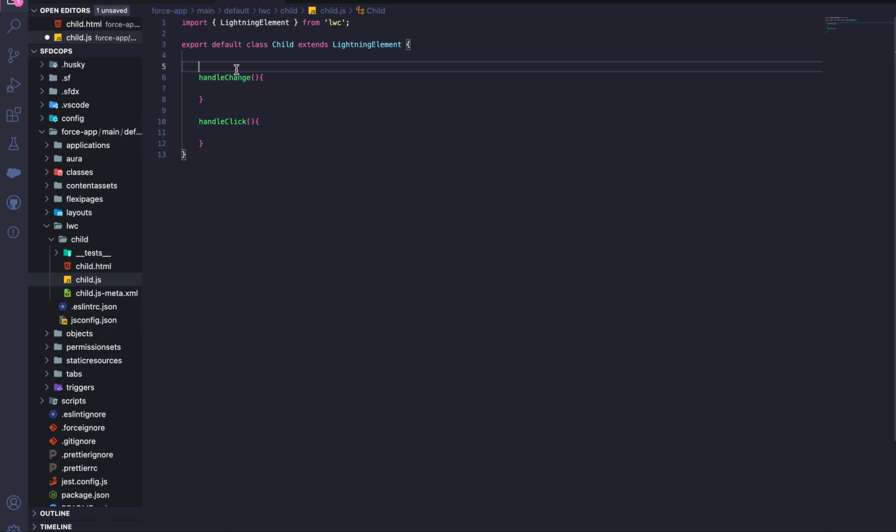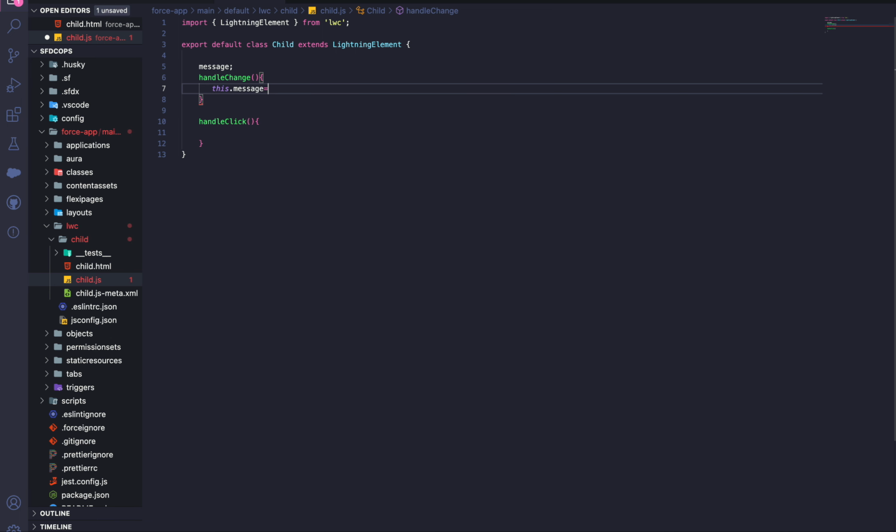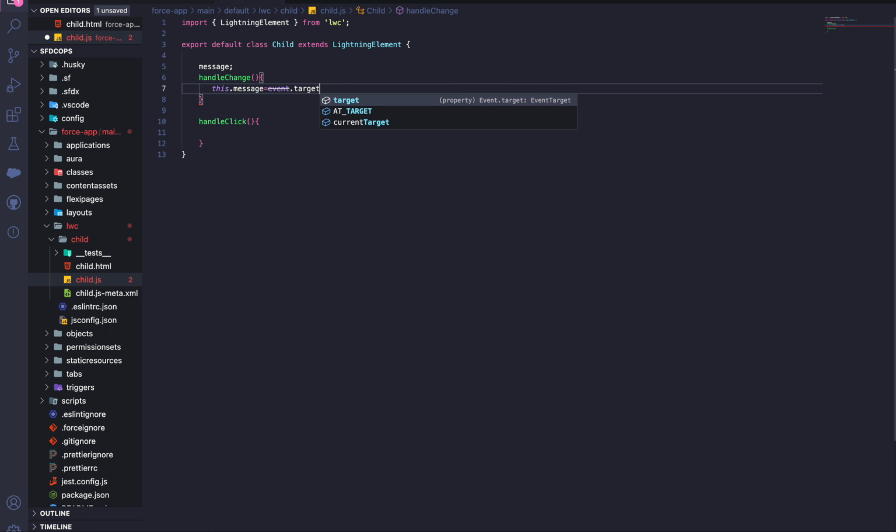To track the value, we will create message. And on the change of it, we will say this dot message equals event dot target dot value.